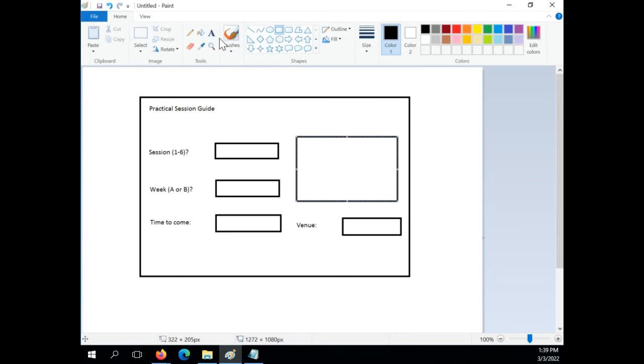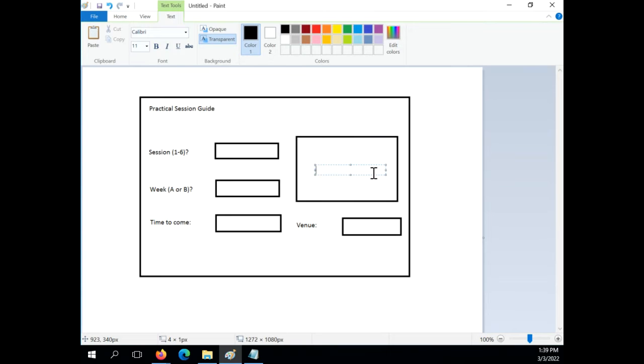So there's my button. And I'm going to put a label on the button itself. And it says, tell me when and where. You technically don't write such long captions on your button, but you know what I'm trying to get at. Okay, so that's going to be my user interface. And obviously you put your labels in.